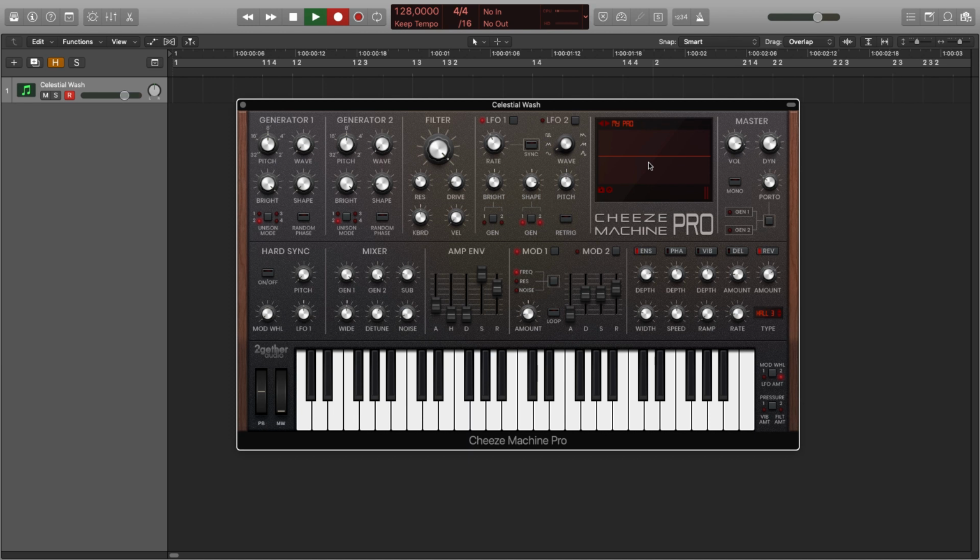To better understand how the different sections work, we'll begin with a starter preset, which is also a great starting point for making your own sounds from scratch. In the starter preset, generator 1 and 2 are audible, meaning they're turned up. You can also add a sub-oscillator and noise. Now we can only hear generator 1, and let's mix in the sub-oscillator and the noise source.